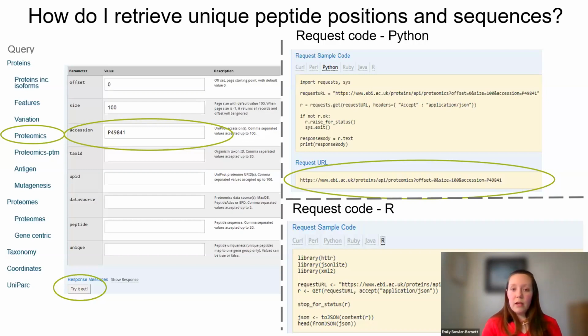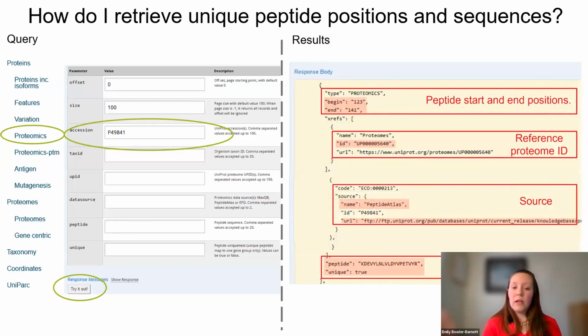And then going down the page a bit further, you're going to get your response body, which is your results section. Now, for those of you that are familiar with programming, yes, I've copied and pasted quite a few bits and missed a few of these little bars out, okay? But I've done that to fit it all on one page, so I can show you how the results are ordered and formatted. So I queried one single protein here, and it said, right, your first peptide starts at amino acid 123 and ends at 141.